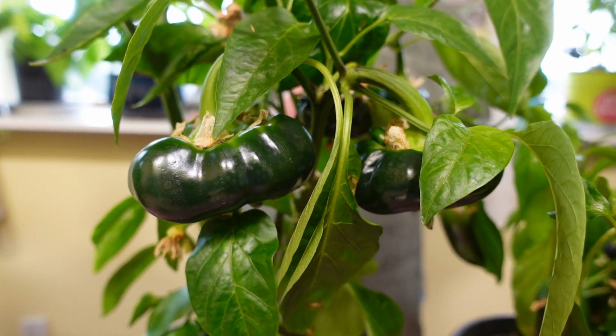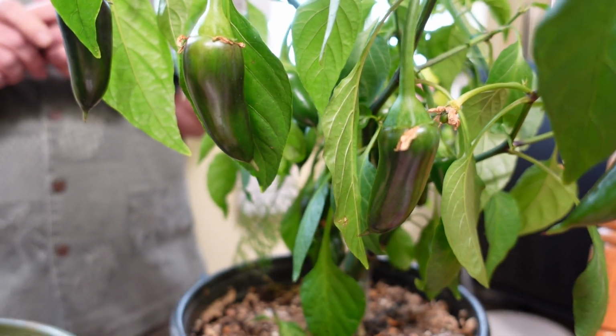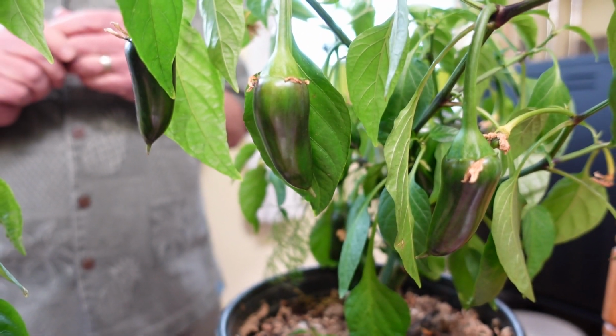Now, one of the other really cool things that we've done, and we just want to show you some of what we're doing in here. These peppers were harvested, well, I dug them up just before the last fall frost, and then I brought them indoors. Now I butchered them, like I clipped them back till they were just pretty bare. In fact, I have a whole video on that, but these peppers will produce all winter long for us. And then in the spring, I'll prune them back again and I will plant them out in the garden as soon as there's no more danger of frost, because peppers like the heat and are very unhappy if they get cold.